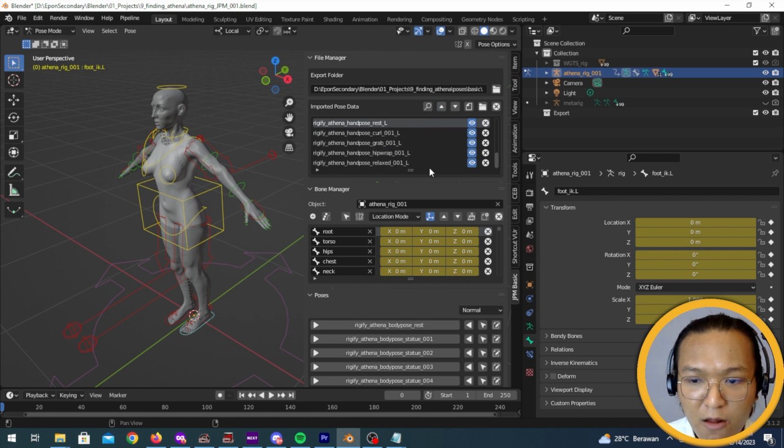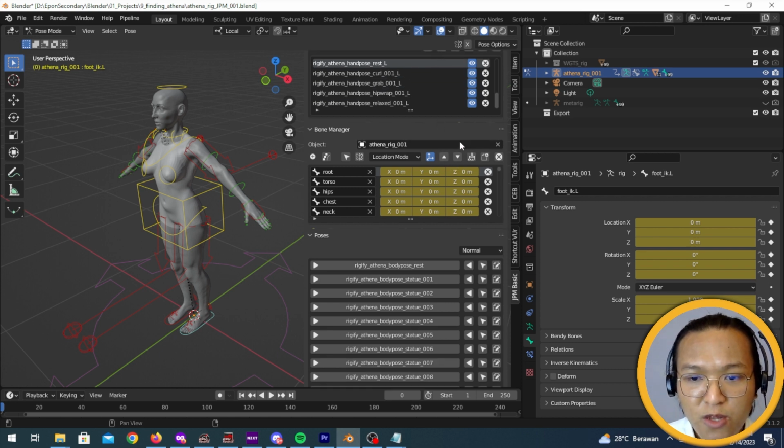For the Bone Manager panel, their most common use is when we would like to rearrange the registered bones in a different order than the default setting. Remember that when we register the bones with this register button, it follows the rig's bone hierarchy. Well, sometimes the default order of a particular rig is not the one we like. So, with these Move Row buttons, we can put them back in order as we would like them to be.